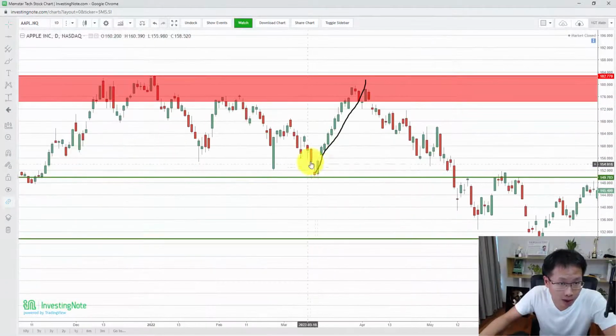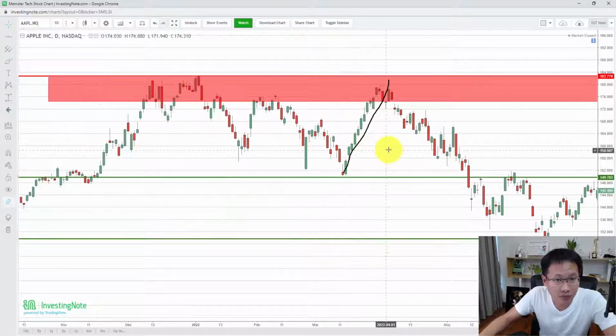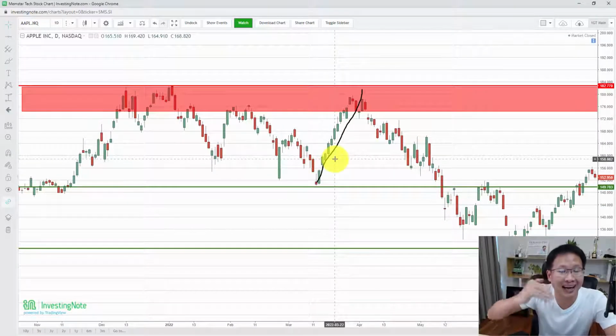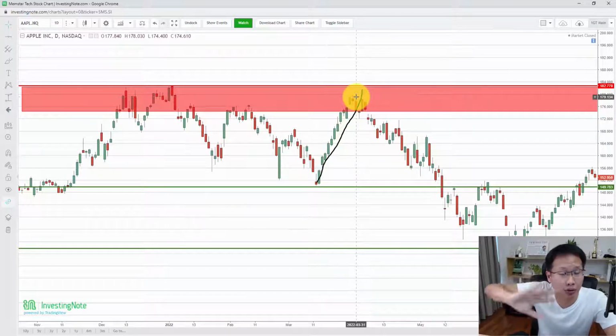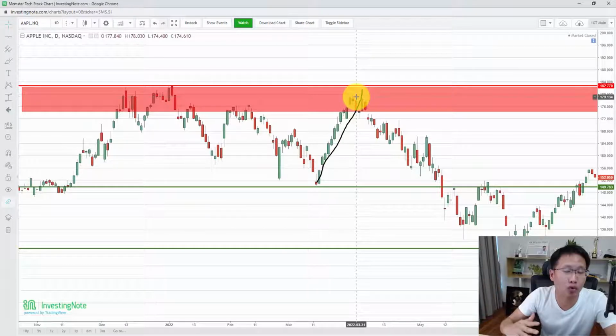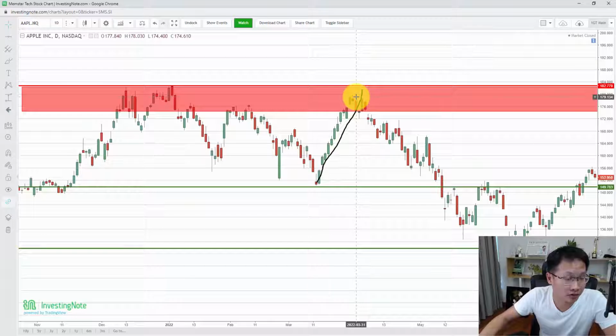Look at this: 1, 2, 3, 4, 5, 6, 7, 8, 9, 10 bullish candle days. It just forms higher highs and higher lows as it really rebounds back up. But as it hits the level, you can see it rejected, pushed away from that resistance level and came back down. So when we push really strong, really fast, 1-2 weeks into a resistance that's been holding, that is where there's a very high chance of it potentially reversing back down.